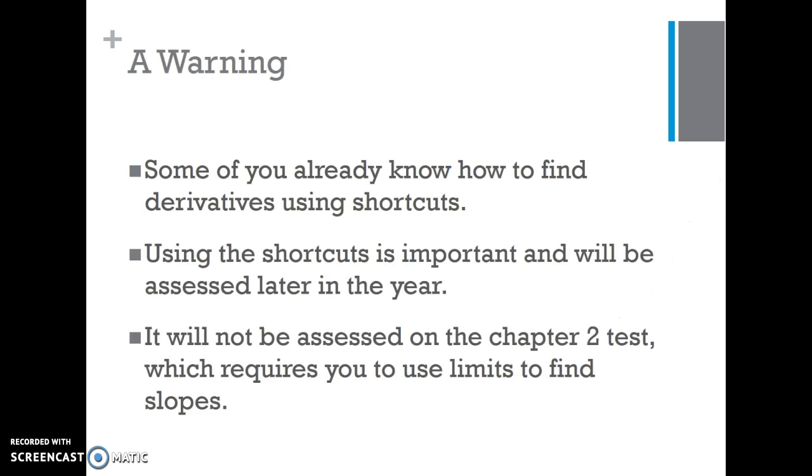So I want to give you a warning. Some of you already know how to find derivatives using shortcuts. Some of you are in physics. Some of your pre-calculus teachers may have taught you some shortcuts. And using the shortcuts is definitely important, and you will be assessed on those shortcuts later in the year, but you will not be assessed on using shortcuts on the Chapter 2 test. So you must use limits to find slopes on the Chapter 2 test.